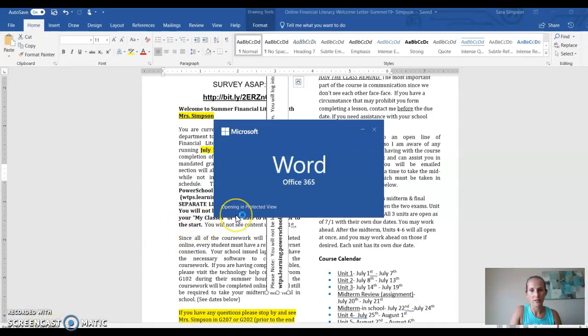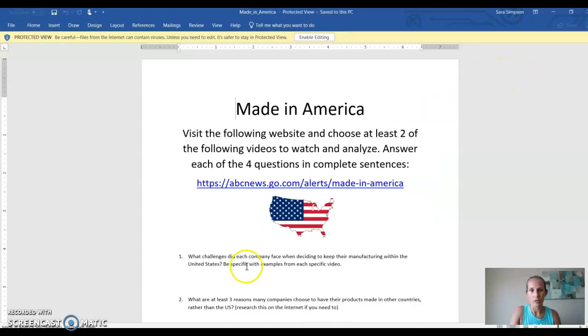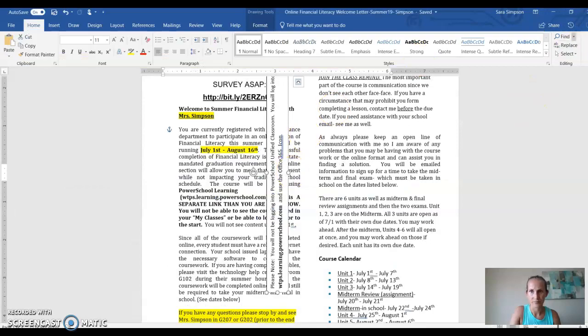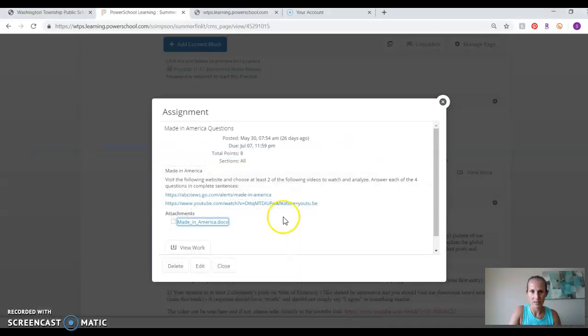So you'll go through, you click on the document, you'll open it on your screen. Excuse me, while it opens, you'll then save it to your own computer, fill it in, save it again, and then when you're finished, you'll be able to upload it to the program. So these are some questions. You'll fill these in, and then you will submit it. And then you click Hand In, and you'll be able to hand it in.